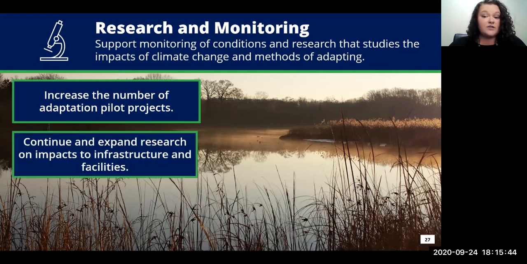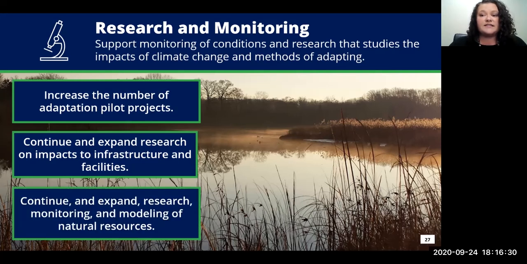The next action is to continue and expand research, monitoring, and modeling of our natural resources. This is an important piece because the results can be applied to make fiscally responsible decisions that ensure the protection of our natural resources and the services they provide to our residents. An example is to continue studies on sediment accretion, or how much sediment is added to our coastal marshes. As I mentioned before, the ability of wetlands to accrete is an important indicator of their ability to survive on projected sea level rise scenarios. By studying the rates of this accretion, we can identify areas that may need restoration to help preserve the valuable services they provide.